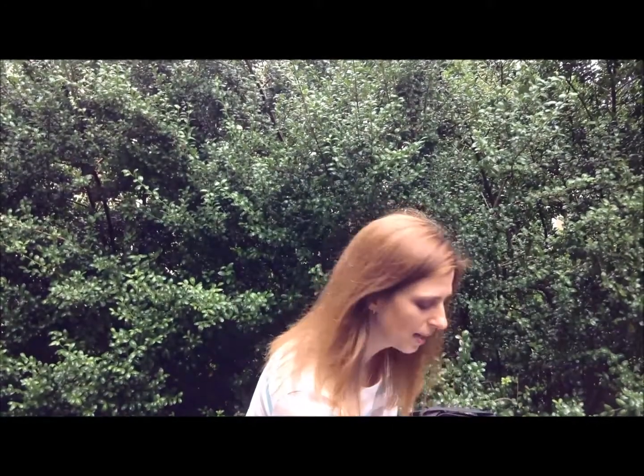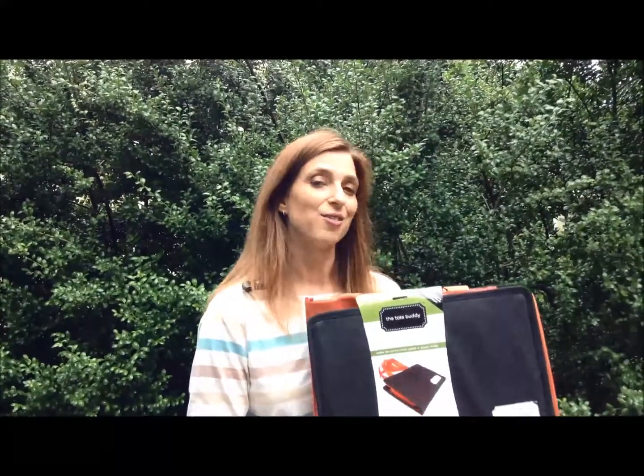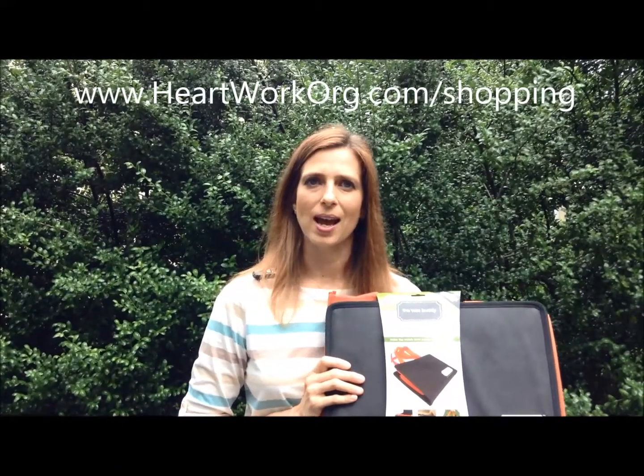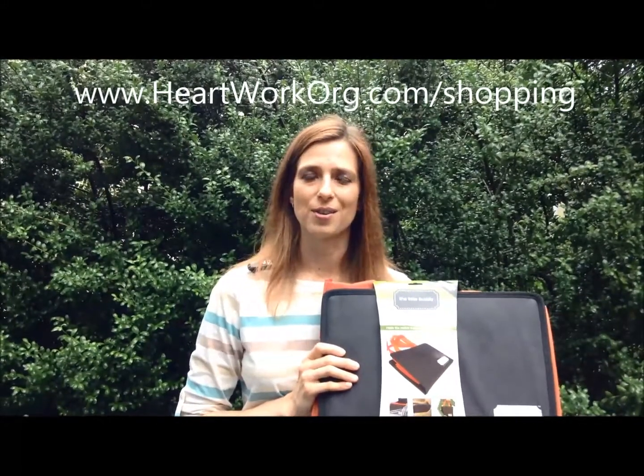If you love this idea as much as I do, please go over to my blog post and enter for the Rafflecopter drawing, and you'll actually be winning this tote right here. If you can't wait until the drawing ends at the end of July, go right over to my shopping page at heartwork.org.com slash shopping and you can purchase your very own. Thanks, and I hope this tip helps you out.